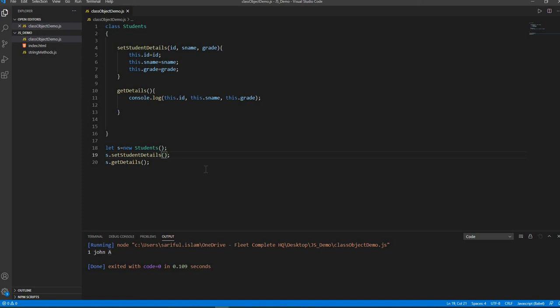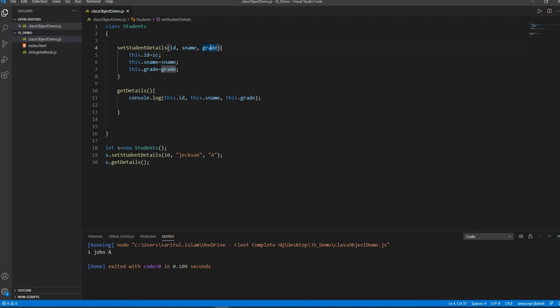So we can say 10, and then your name, now we can say Jackson, and then grade also A. Okay, now 10 will be assigned to this ID, Jackson will be assigned to this S name, and A will be assigned to grade.